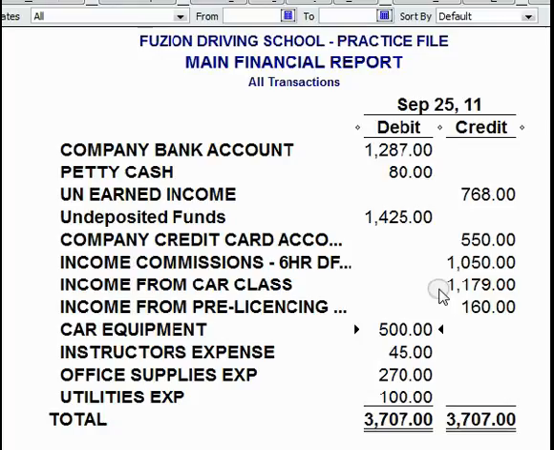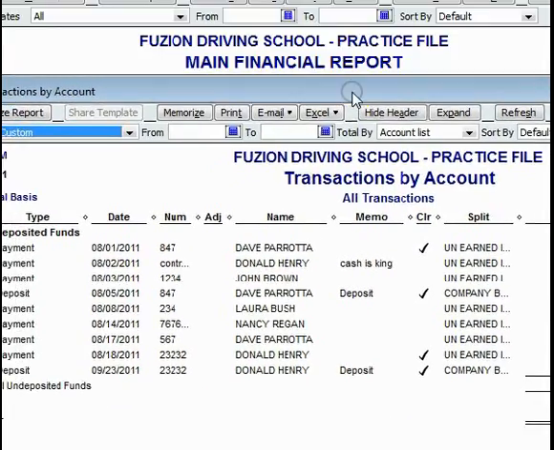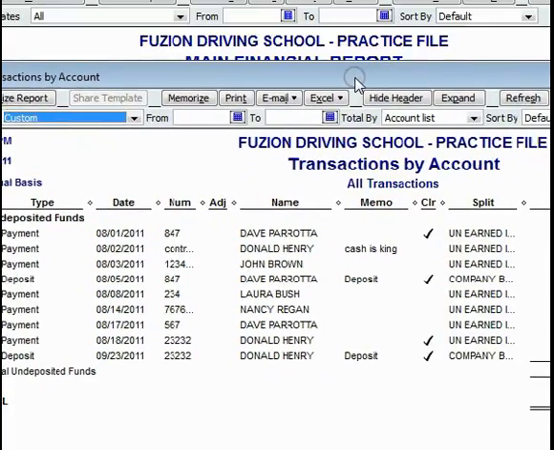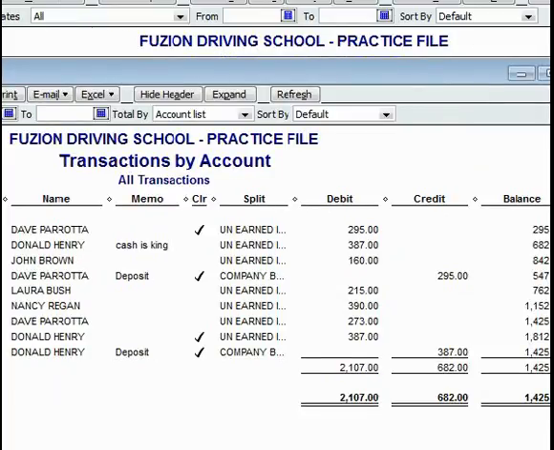If you wish to find the transactions that you entered in the main financial report, simply move the mouse cursor over the number next to the account that the transaction was recorded in and double-click, and you can see very clearly all of the transactions that led up to that number.